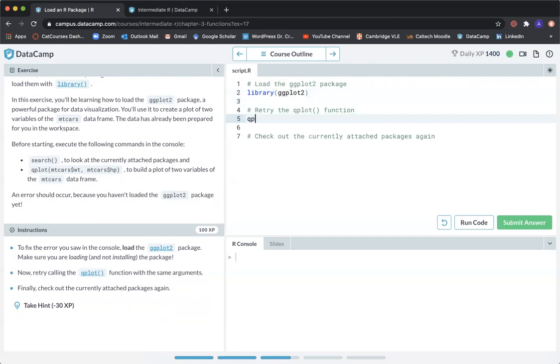So we'll go qplot, mtcars$wt, mtcars$hp. And then check out the currently attached packages again. So we'll go search, submit answer.